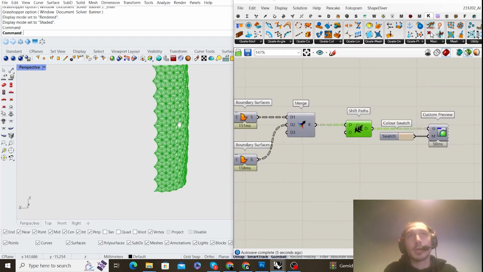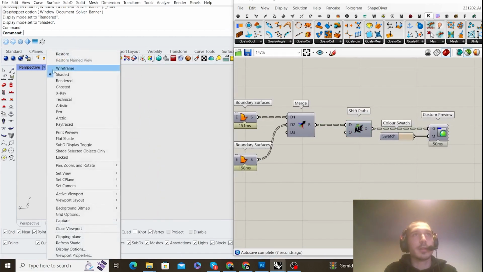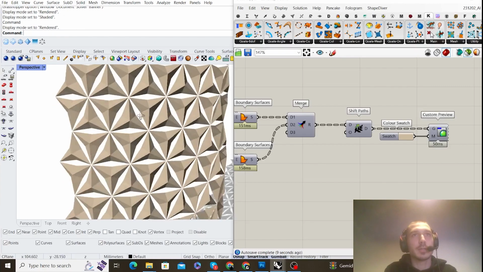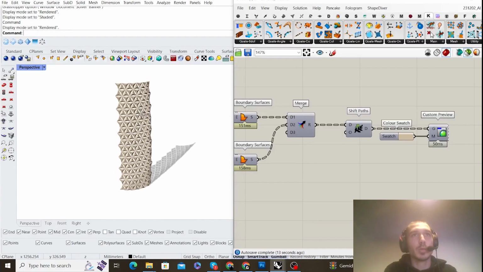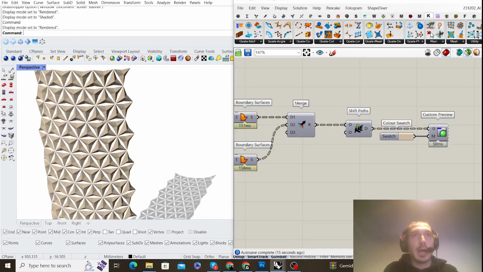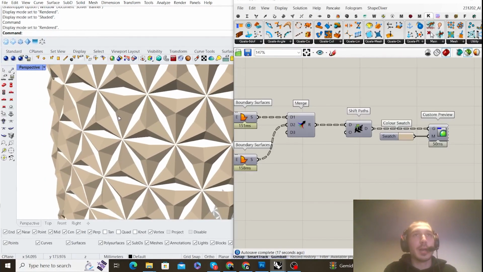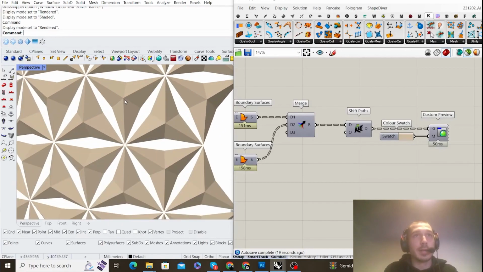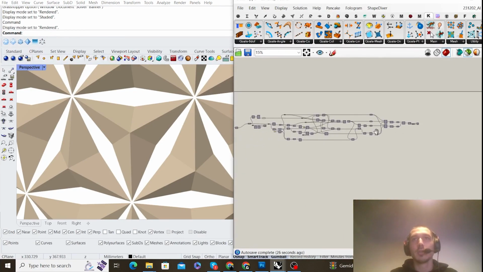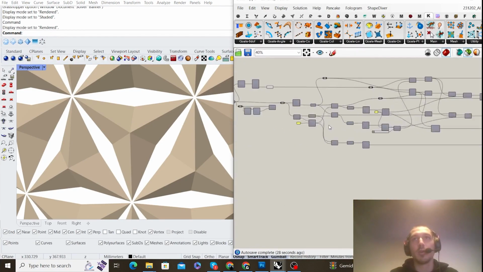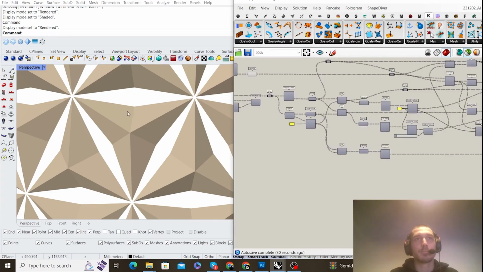Okay, you see this thing works now, right? So this is the setup that we have here, which is exactly what we need. And once again, this geometry is not changing and it's not folding because of deformation or because of scaling down. It's folding because of these, let's say, panels. They actually rotate, right?